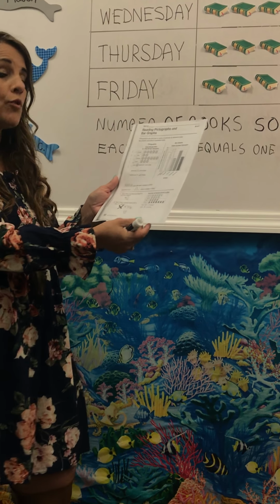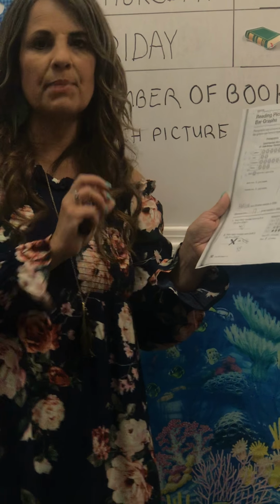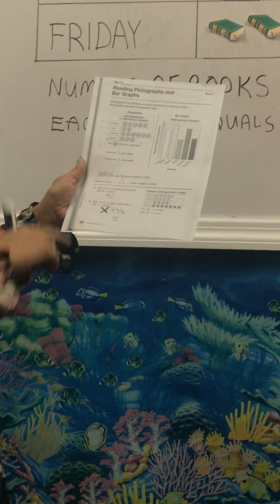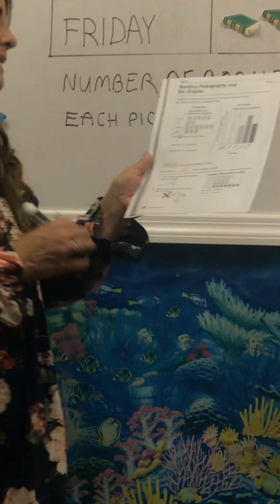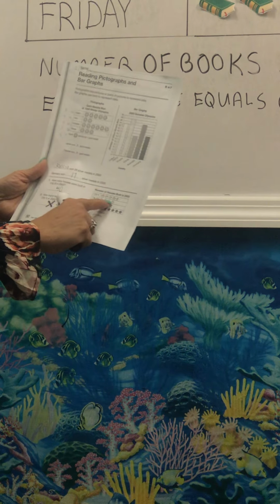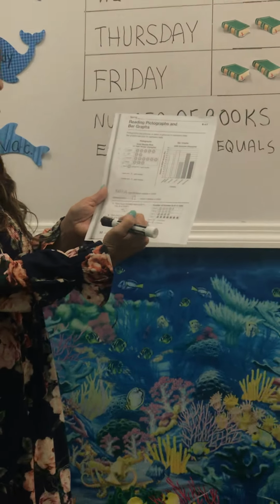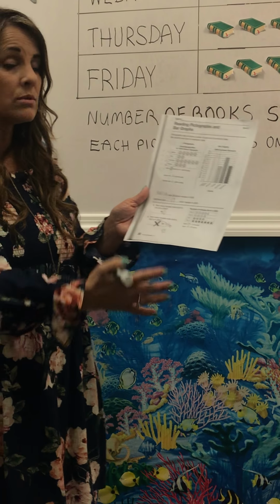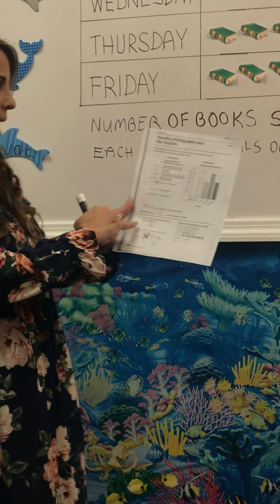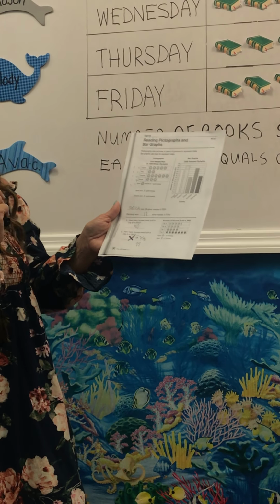Now let's go down below here where we have another graph. The graph is a pictograph, not a bar graph. It's asking how many houses were built in City B in 2002. So let's look at our pictograph. If you look below here, each house equals 10 houses, and each half a house equals 5 houses.